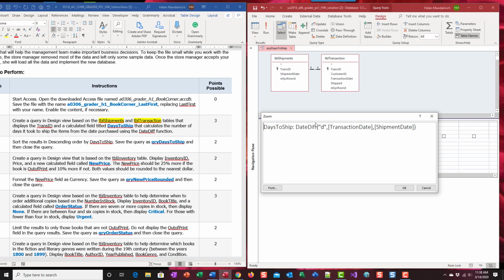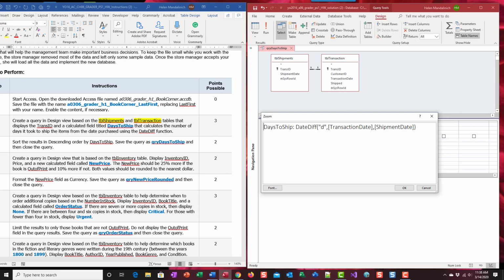The first element that you have to provide is what you want your answer to be provided in. Do you want it in days, weeks, months, quarters, years? Each of those has a different code. That's the chart that I asked you to paperclip in class.